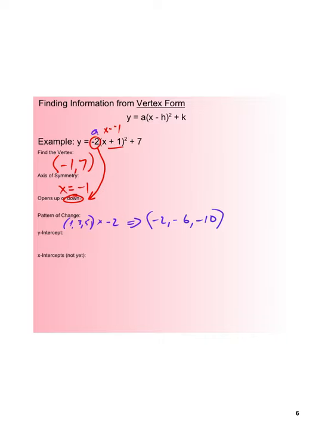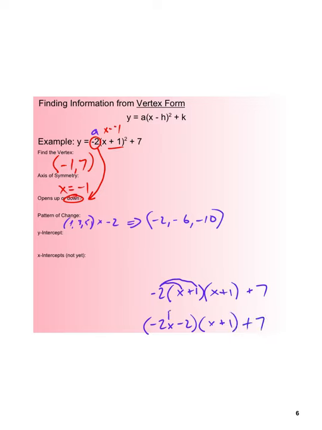The y-intercept, again, we're just going to take our (x plus 1) and (x plus 1), and then we still have the plus 7 at the end. But we do have that -2 up front, so this does make it a little more work because we're going to distribute in that -2 first. So that gives us (-2x minus 2) in that first parenthesis. (x plus 1) is still the second parenthesis, and then we add 7.